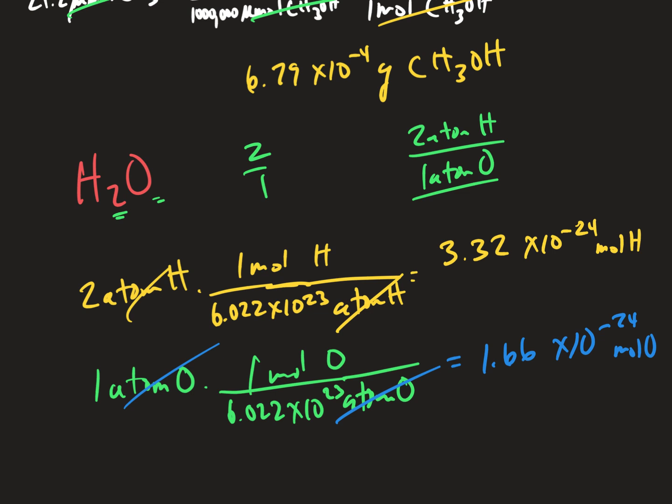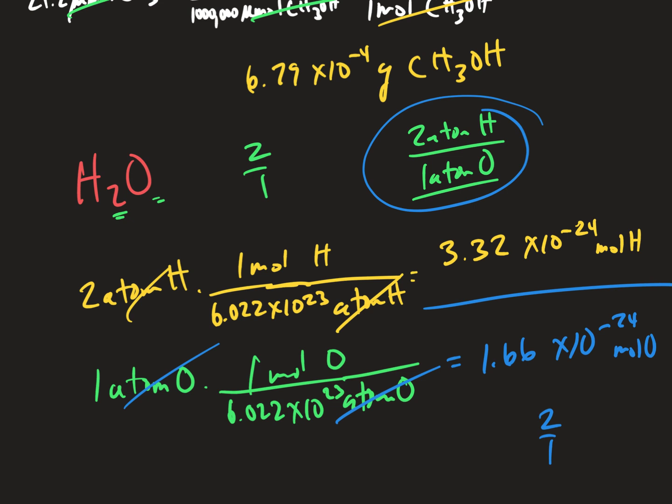Now, our ratio of atoms to atoms is 2 to 1. What's our ratio of moles to moles? If we divide these, we get 2 to 1. So, if you guys want to keep using 6.022 times 10 to the 23, we can. Or we can just use moles. Isn't that nice? Yeah, Mina.